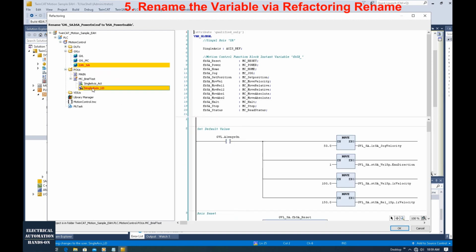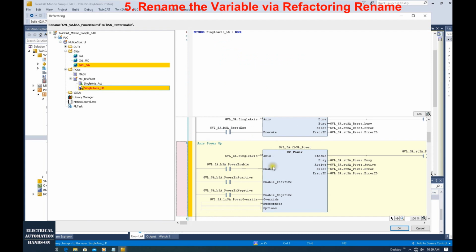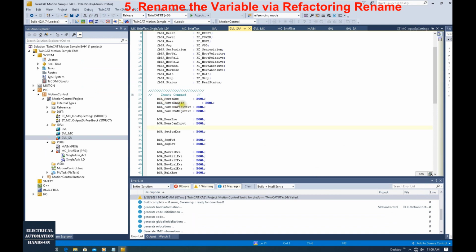For example, if I click, you can reveal where this tag is used. This allows you to double confirm that this tag can be automatically updated. If I click OK this time, this tag changes to power enable.